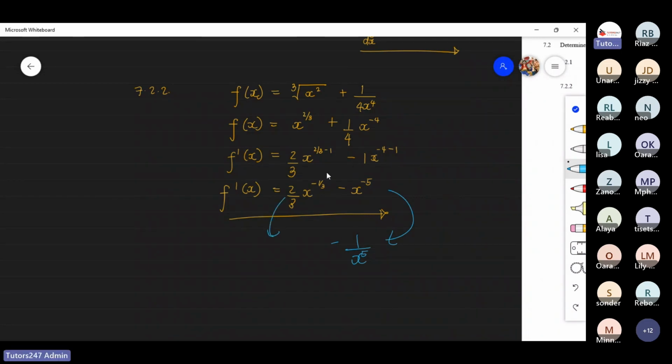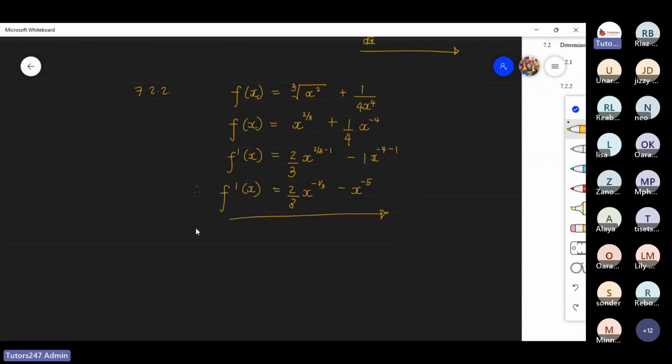If we had to do the same thing with the first term, it would become 2 over 3x to the power 1 over 3. We can even further change it to 2 over 3, the cube root of x. So that is how you can change it if the question specifies that you need to convert it back to a surd form, or if you need to leave it as positive exponents. But if the question does not state that, then you can leave it where we last stopped. You do not need to convert it to positive exponents unless otherwise stated. So that is question 7.1.